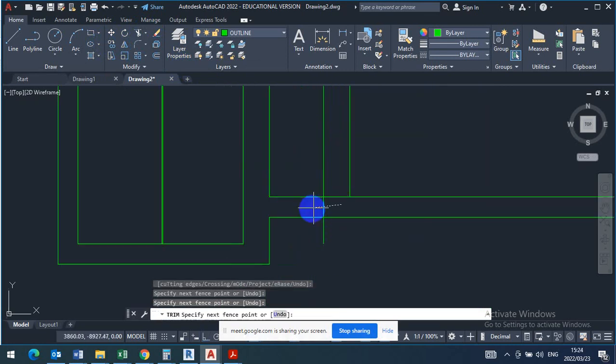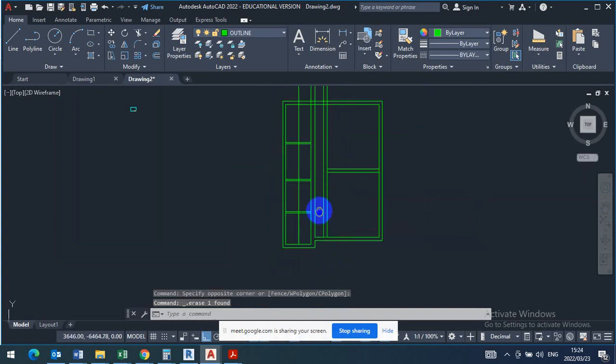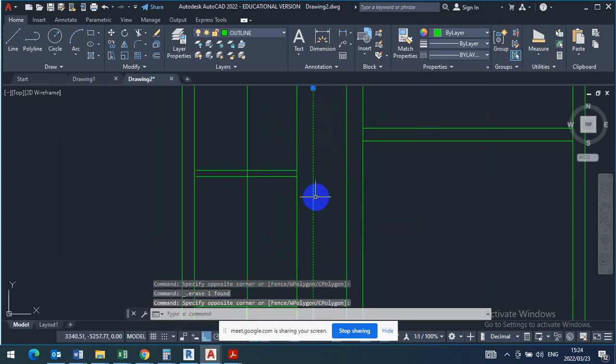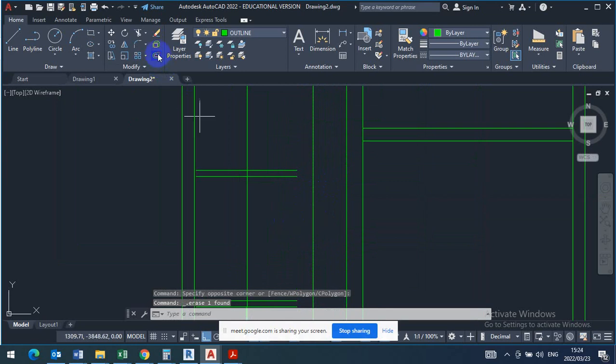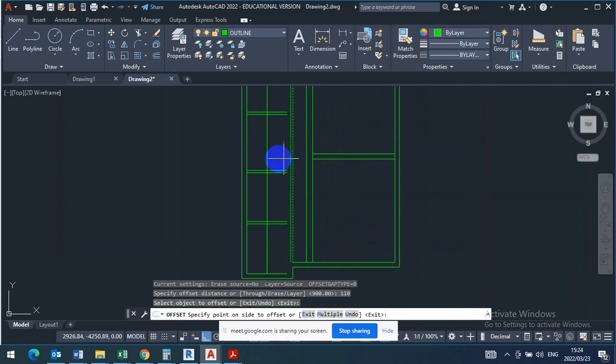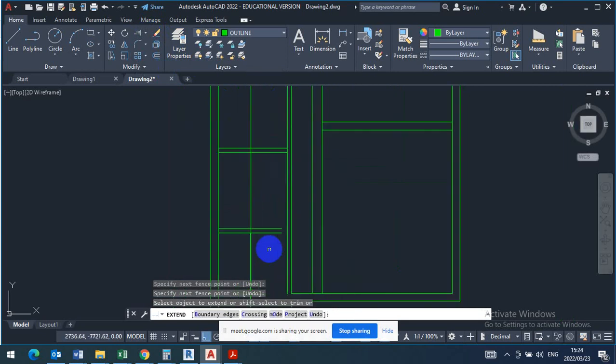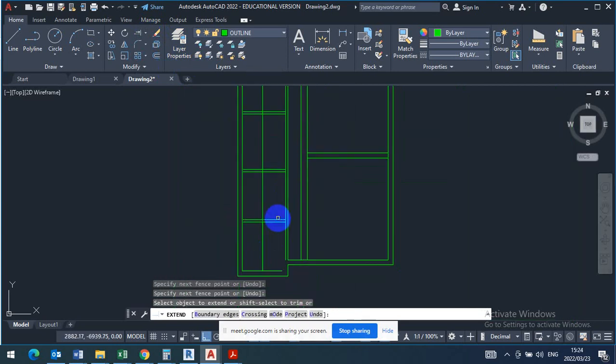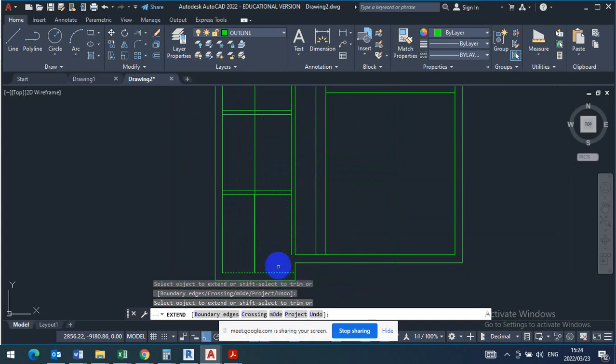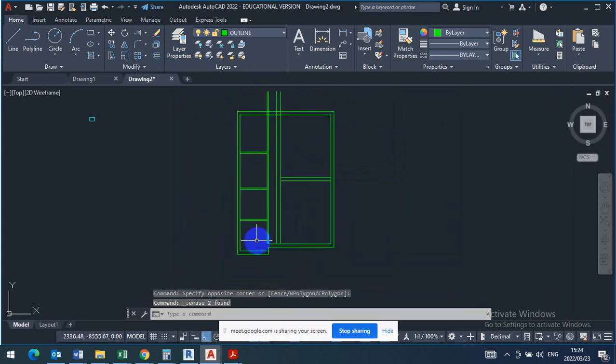Remembering that you have also affected the sitting room. You need to go and play around with the area for the sitting room. And then this one, you can delete, and then offset 110, which is 110, enter. There. Then you come extend. Make sure you extend all the lines to there. And then I can delete this one.